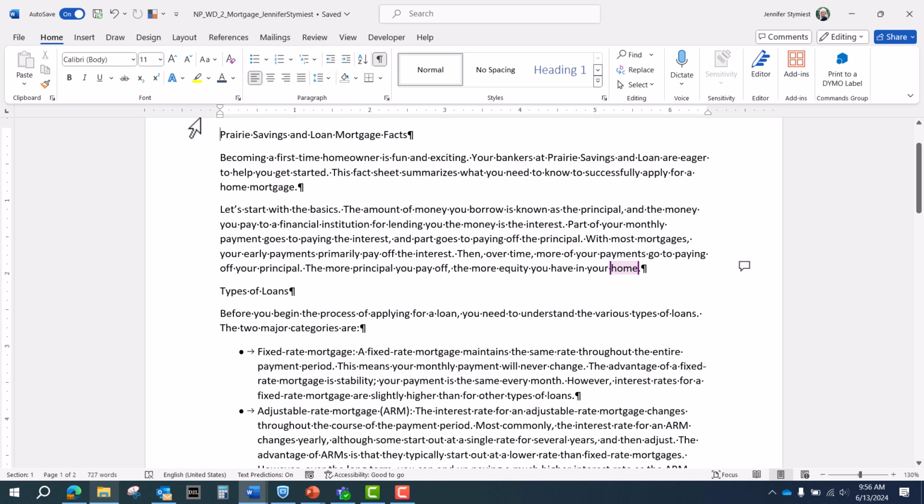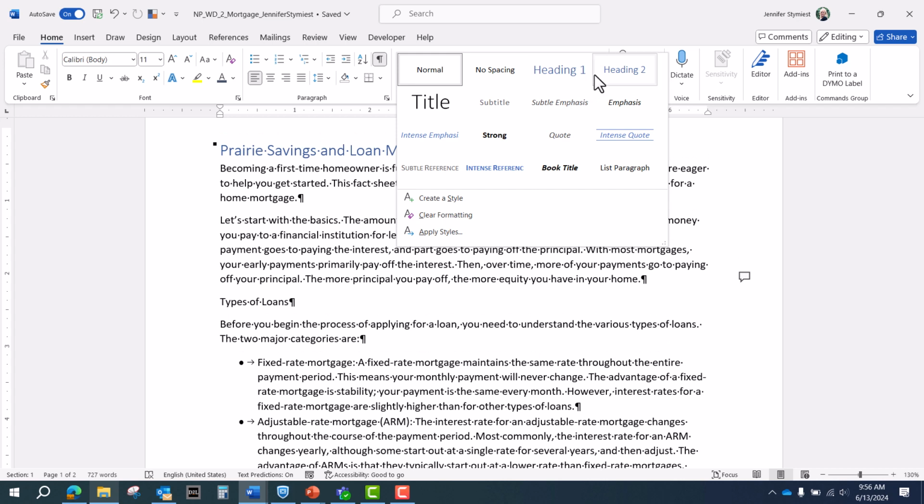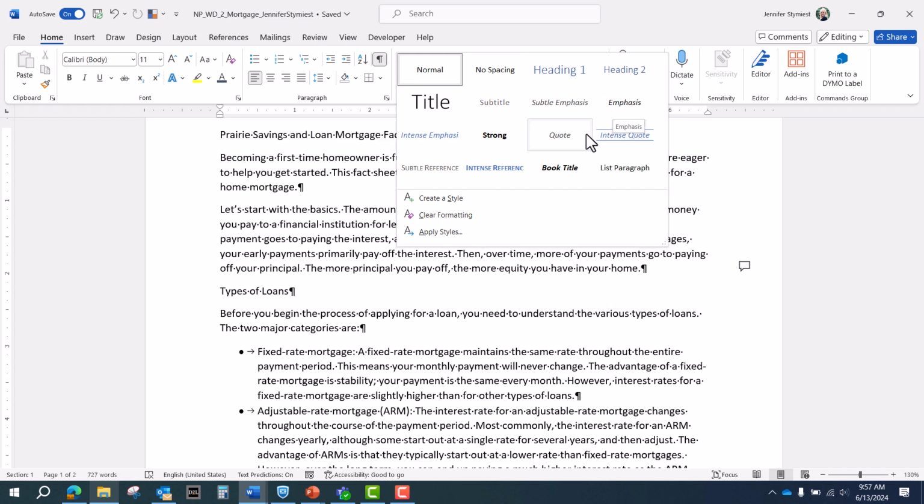All right, next, just make sure that your home tab is selected. We're going to work with styles next. In your styles group, so this is your styles group in the middle here, you can click the more button, and this will just give you an idea. You can kind of hover over different ones of the styles that are available to you.